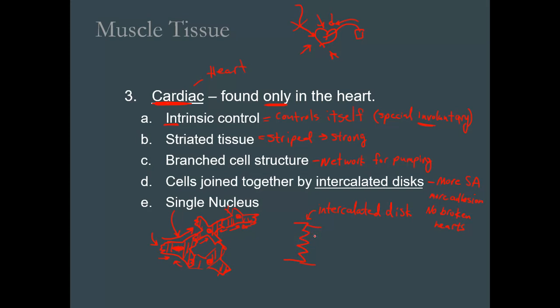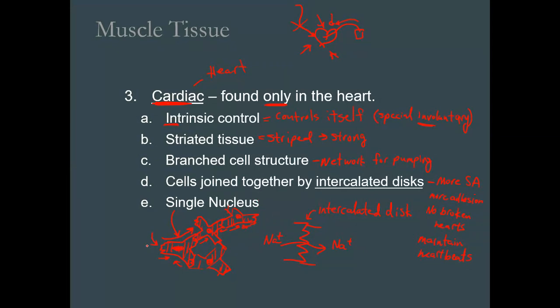Another thing about intercalated discs is it allows signals to pass. So one of the things that your muscles use is they use sodium ions. Sodium ions, there's actually like little tiny channels here that are able to flow right across because of these really tight junctions, and sodium is able to go right through. So it actually helps to maintain the heartbeat as well. And there's actually little things in here called gap junctions that help with that too, but we'll talk about that when we actually get to the heart. So they help to maintain the heartbeats as they go through.